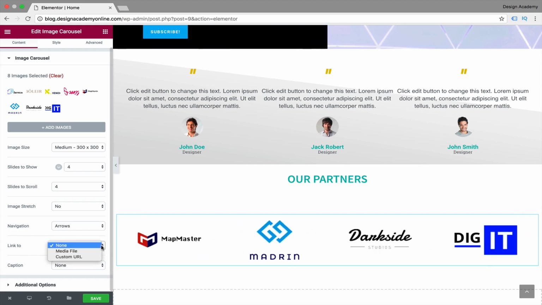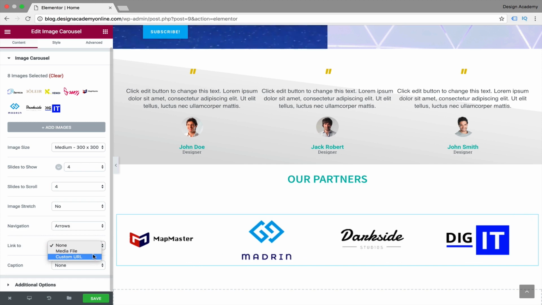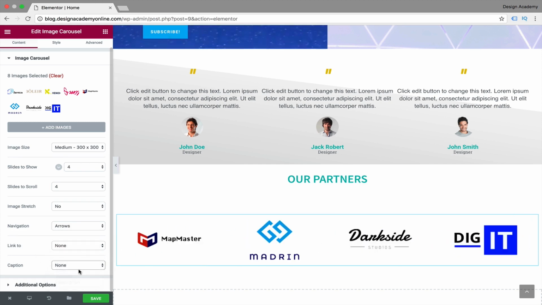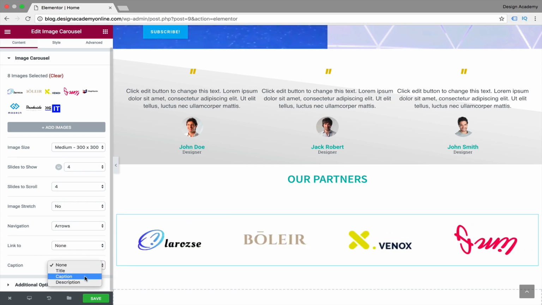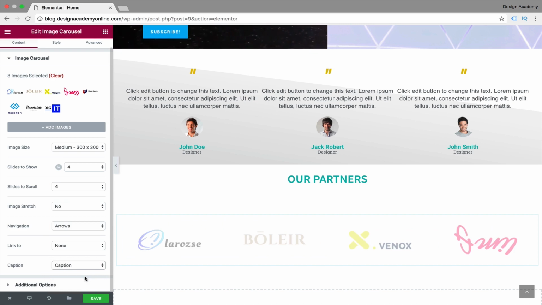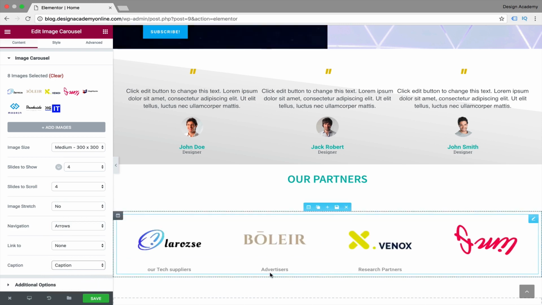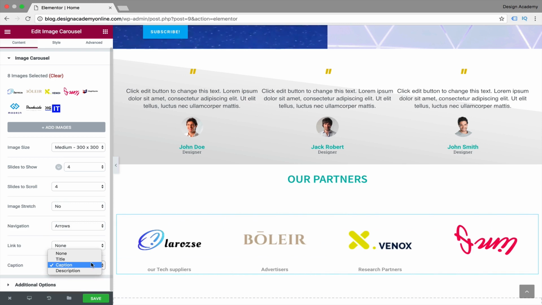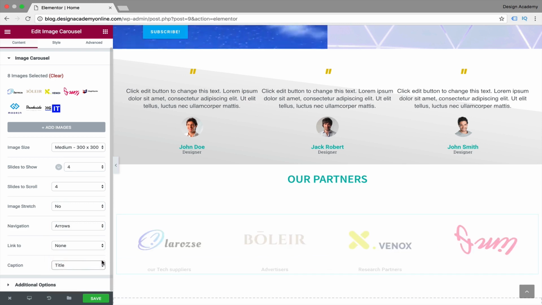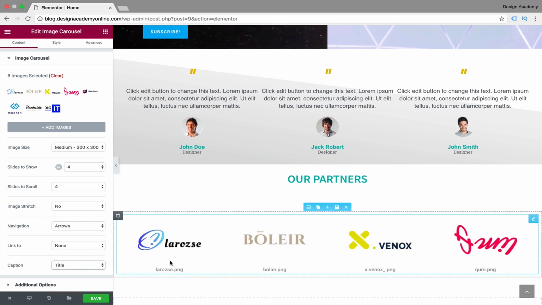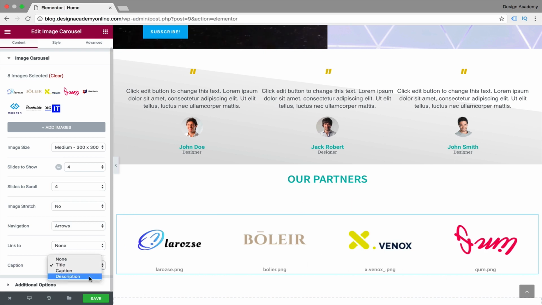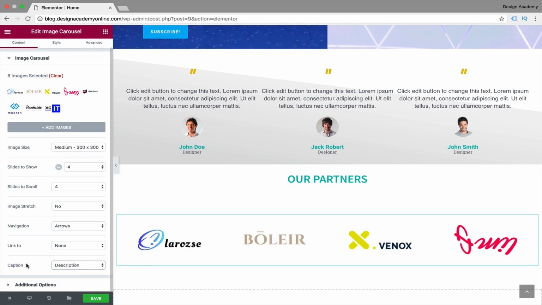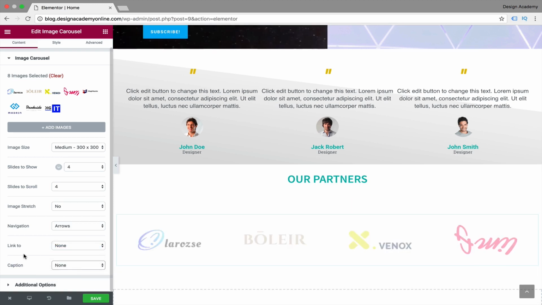And we can even link them to a media file or custom URL if you would like to. And then we have our captions like that. Remember when we were filling our captions, they will be appearing like that, or the title, the name of our images, or even the description. And this is also in our media library. Okay, leave it as none.